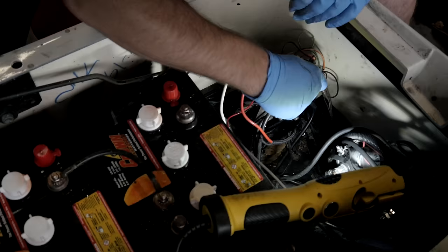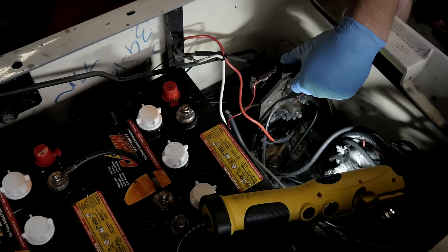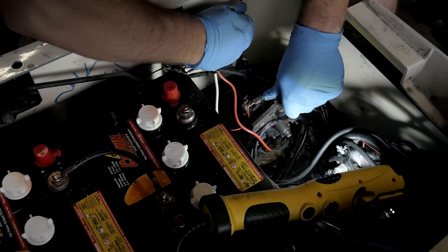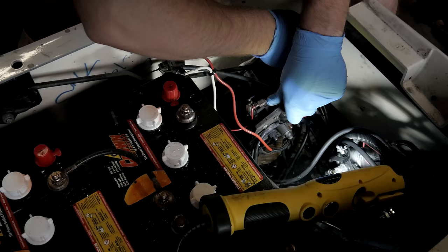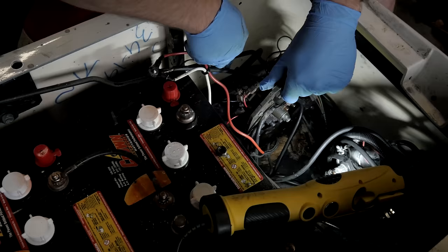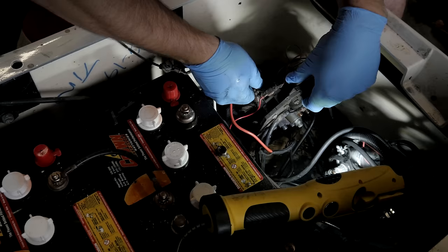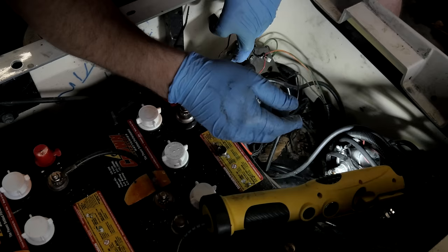So what we got to do is we have to remove this nut here that connects this arm for the forward reverse switch. We got to disconnect the nut. But these aren't really on here that tight, so it's not a big deal. It's coming off. Wiggle it, I'll take it right out. Leave it rest for a minute. Unplug your blue. Good there. Unplug your orange. Good there. Unplug your ground. You're good there.